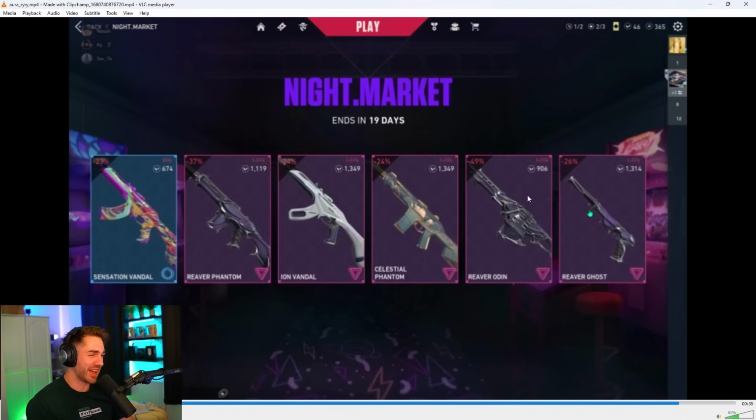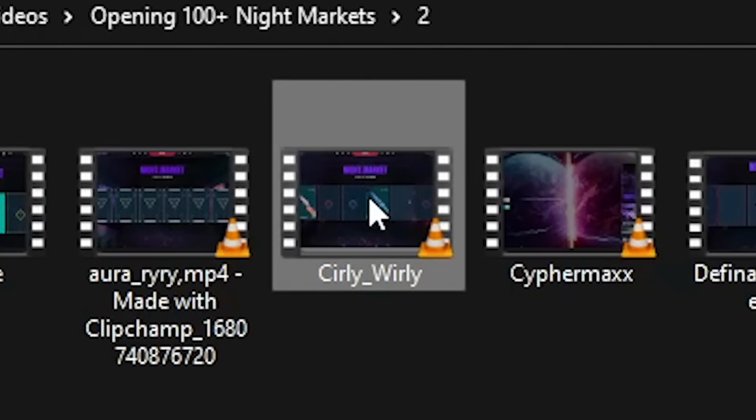That is a solid night market. It could have been better if you had a knife. But I like it. If I had to pick which one I would rather get myself, I would rather get this one. So that's what I'm going off of. It's just my gut instinct. 8.6 out of 10.